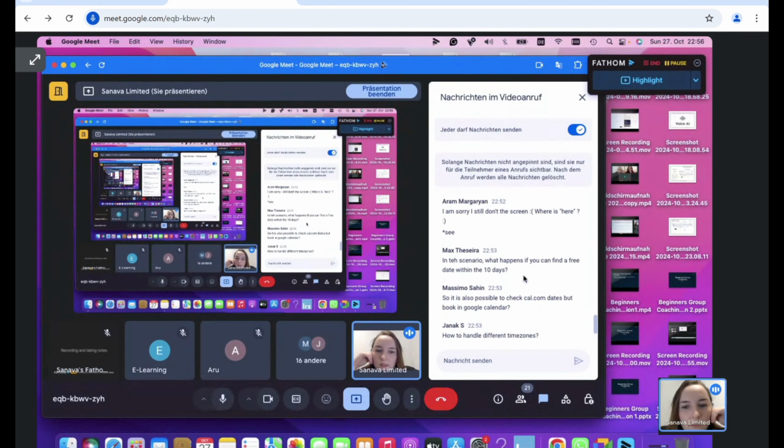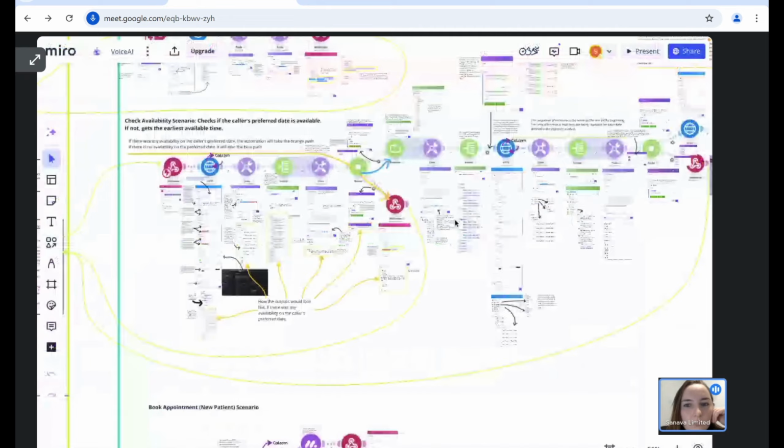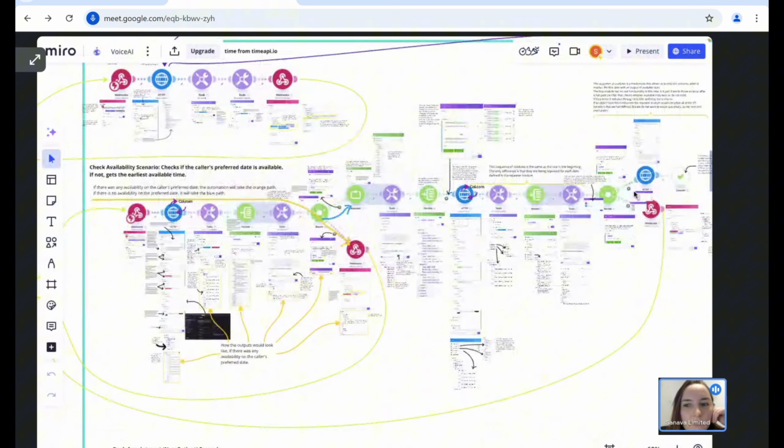In the scenario, what happens if you can find a free date within the 10 days? Yeah, then it will stop. The scenario stops as soon as it finds an available date.